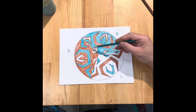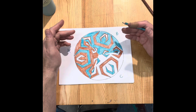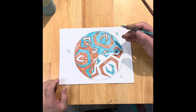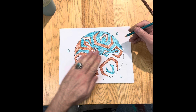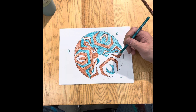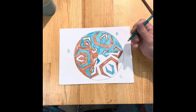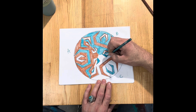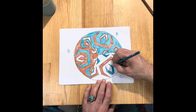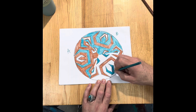I chose B for a couple reasons. The rust represents the clay, and I'm worried that if I'm painting designs and leaving that much clay exposed, when I try to clean it up my smoothing is going to get messed up. That's why I eliminated that one. The other option was too much white — if I have a chance to add color I want to do that. I'm going to put white on the inside so when I'm washing it, it'll be easier to tell if it's clean. So I'm going with B and using mostly teal.